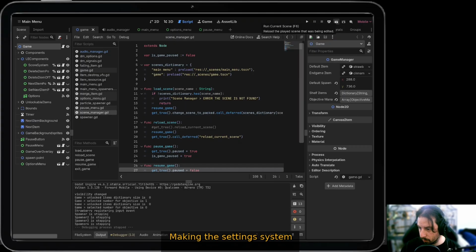So let's update making the save system, and here we'll do an update to the title. Okay, but the thing is that I have no idea how to do this.